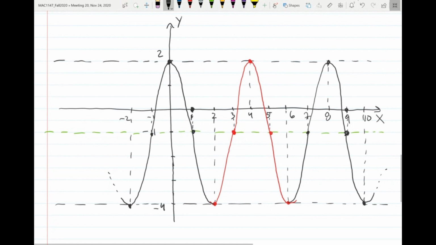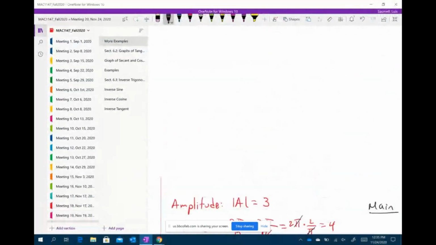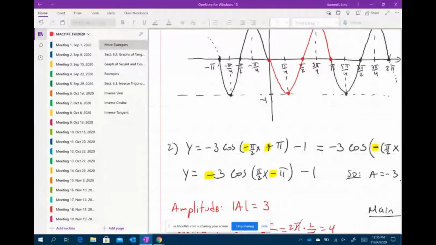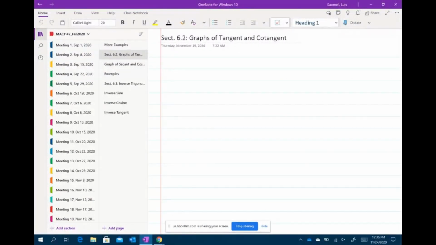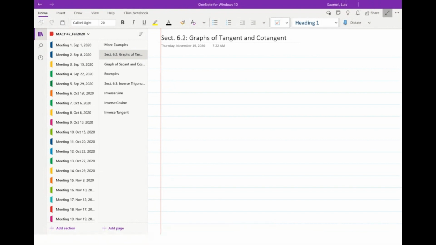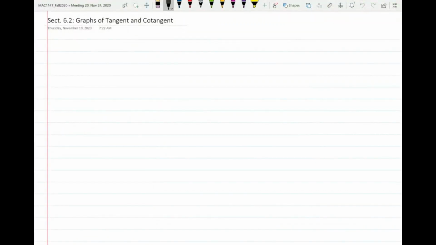Okay, perfect. Now that we understand how to do sine and cosine, graphing the other functions is not really that complicated, because we already have the basics for sine and cosine down. Let me first talk about tangent. Once I give you the graph of tangent, you will see the graph of cotangent follows very similarly. And then lastly, I will show you the graph of secant and cosecant. All right, so first we want to graph tangent.